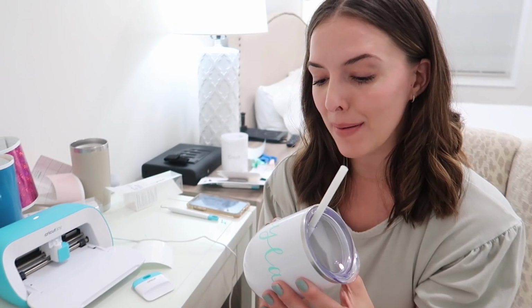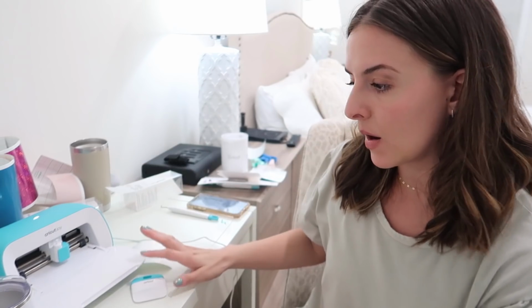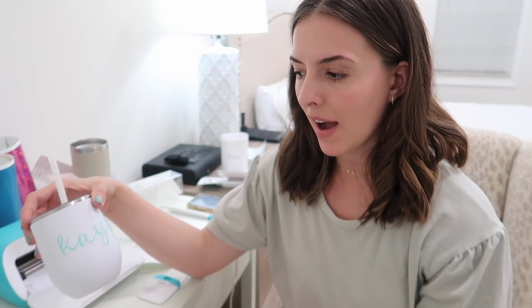So I think that this turned out so cute. I'm so happy that now I have somewhere to drink my iced coffee out of. I was so sad that this one was plain, but now it has my name on it. So you guys tell me what you think. Do you think that this is something you could do too? I mean, clearly if I just did this, you guys can do it. Okay, it's going to take a little bit of testing things out, but this is not a hard thing.